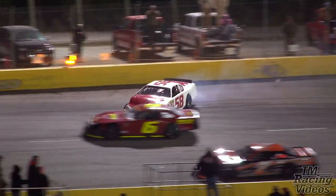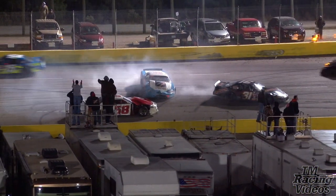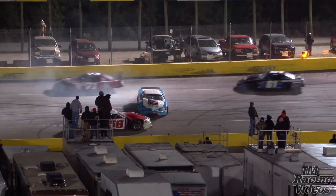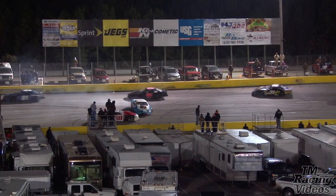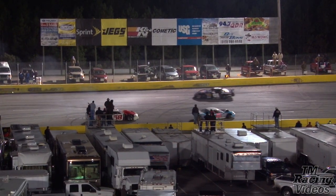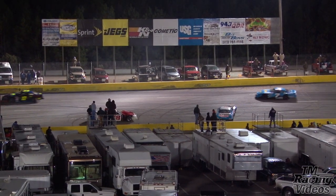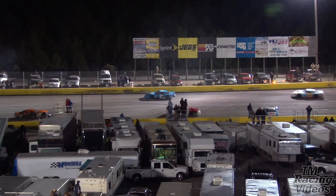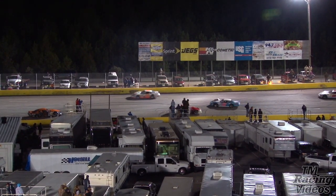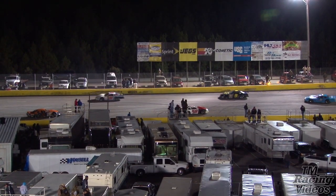The 58 car — the same car that had trouble earlier — comes down, cuts across the traffic. Big wreck up ahead: Adam Resnick somehow gets through then spins and hits the wall. Doug Barefoot is involved in the crash as well — he started this race up in the top five and had fallen back just a bit. Now he's got significant body damage to the right front corner of his race car. He's been able to refire and is trying to pull away from the accident site, but it's a big crash — and again, Ken, lap traffic coming into play as the leaders try to negotiate that.